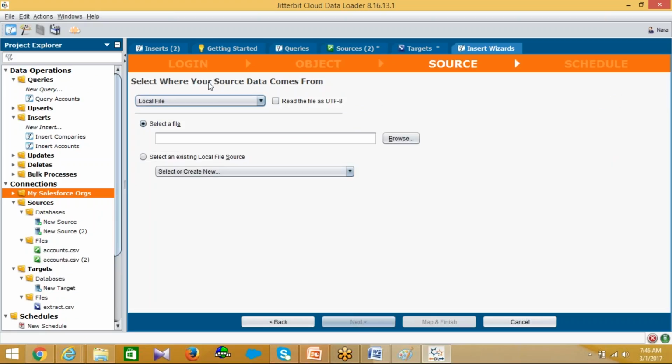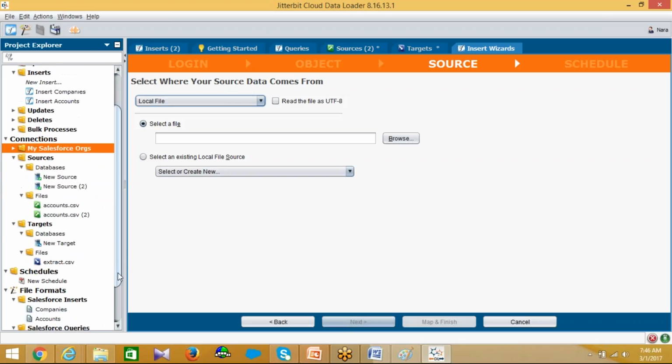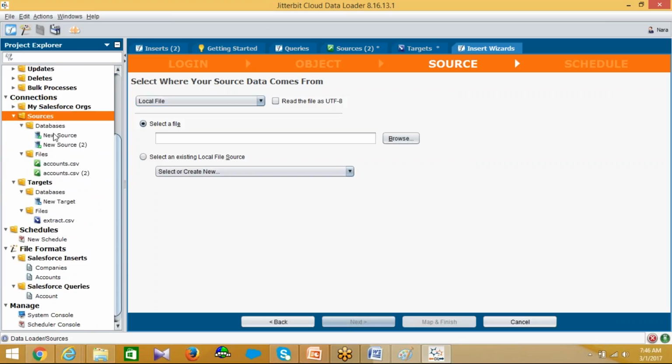If you go to the sources, there is a file share option. It will connect to one server path, copy the file and place it in another path. So these are all the options it has.